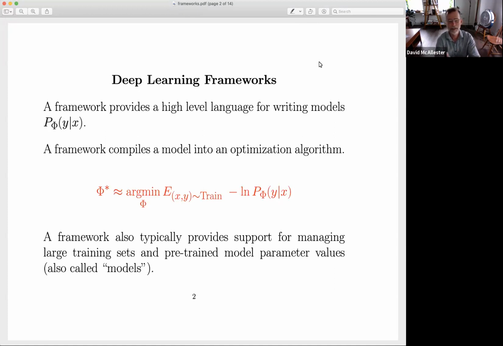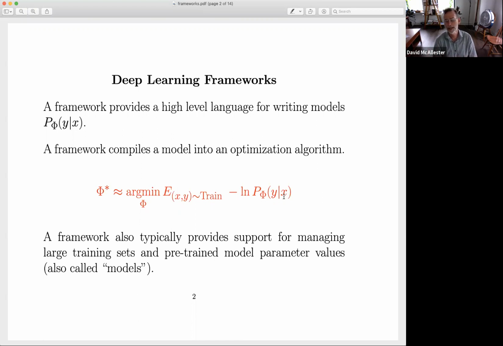So let's think about what a model is. A model is some way of taking a setting of the model's parameters and defining, typically, a probability of a label for a given input. More generally, a model is some way of mapping a particular setting of its parameter values and a particular input to a loss. Like in the fundamental equation of deep learning, the loss is the negative log probability of the label given the input. But in general, any way of mapping a training point, like an XY pair, and a parameter setting to a loss is something that a framework can implement and is a deep learning network.